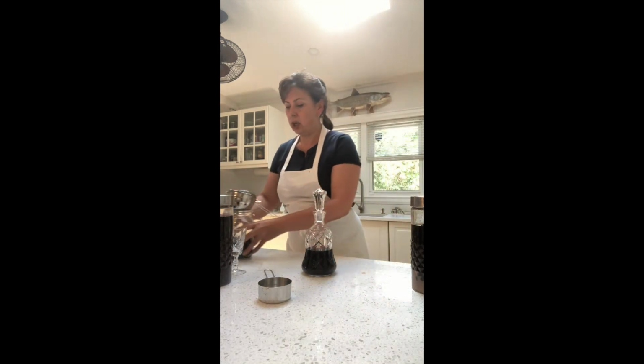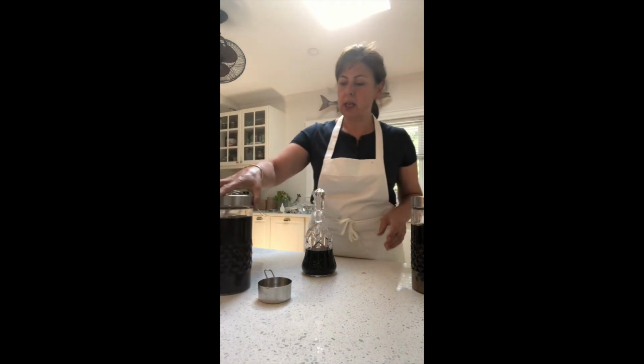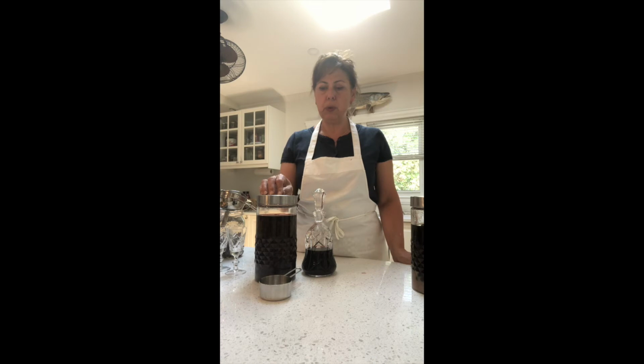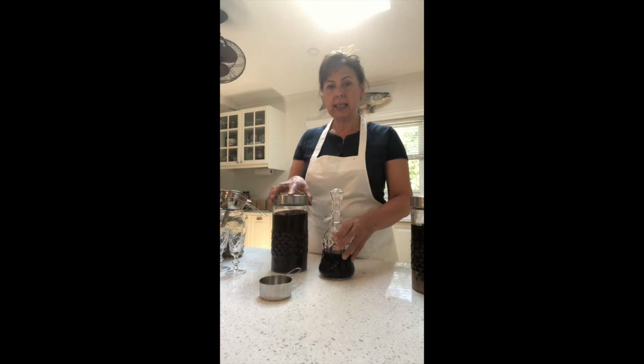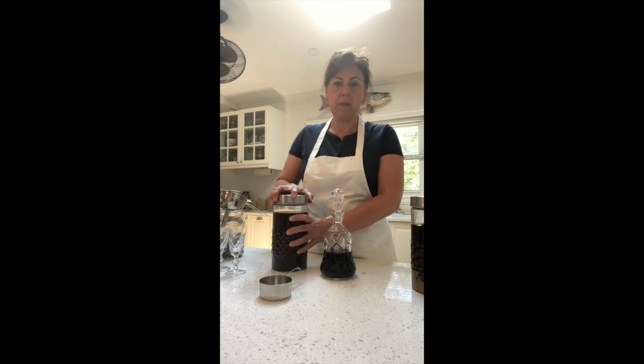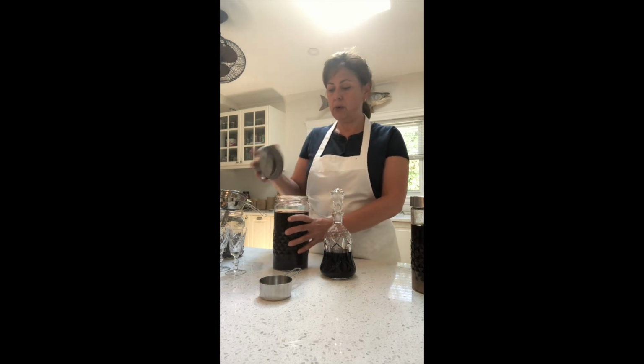Now this liqueur that I made, I made it using vermouth, so sweet vermouth, and it has a slightly different flavor, but it's also nice. So if you're not a fan of vodka, you certainly can use vermouth.